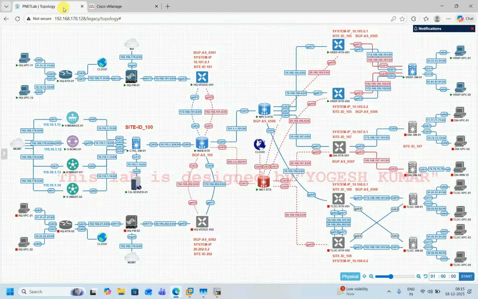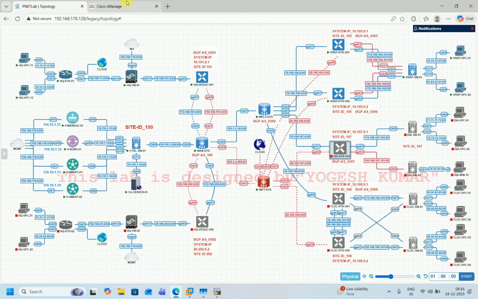But you can see in the topology, for headquarter 1 the site ID is 101, but for headquarter 2 the site ID is different, that is 202. For VRRP router 1 the site ID is 105. For DIA router the site ID is 107. For T-clock 108.